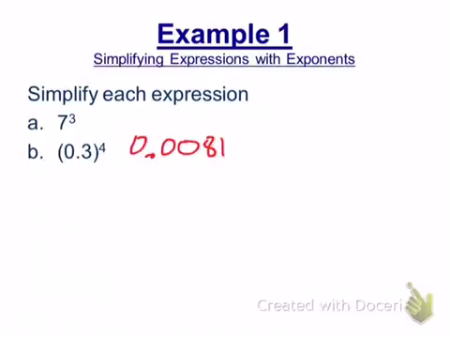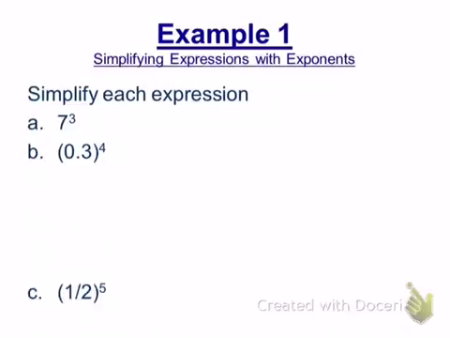Now, that's quicker to do mentally than it is to do by hand. You just have to know how to manipulate things. 3 to the fourth is 3 times 3 times 3 times 3, which is 9 times 9, which is 81. That'll come up a lot in your mathematical life anyway. 3 to the fourth is 81. You'll see it on the ACT and other places, and if you know it, you can do that problem more quickly.